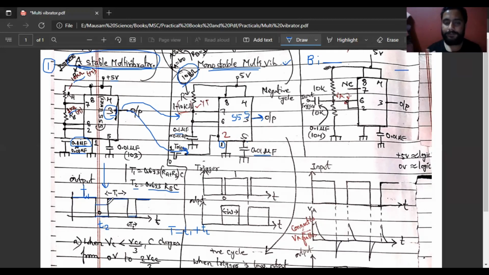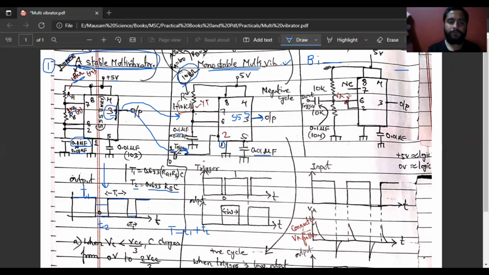So for this, we need to make a little change in the astable multivibrator. What we need to do is replace this 10 kilo ohm resistor with 100 kilo ohm. Why? Because if you want to give this type of input to the monostable, then we need to convert that resistor into 100 kilo ohm. If we convert this into 100 kilo ohm, then this output will be connected to the trigger of this monostable multivibrator, and this multivibrator works properly.